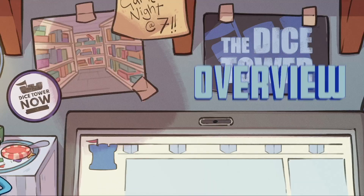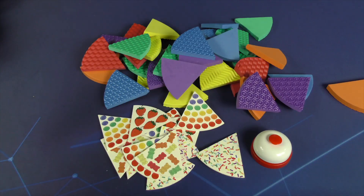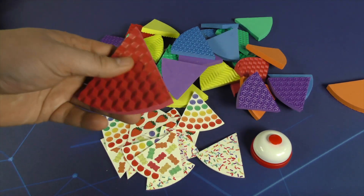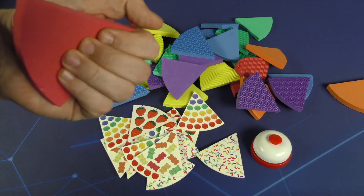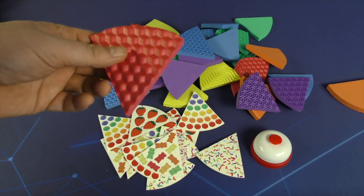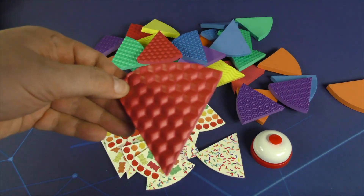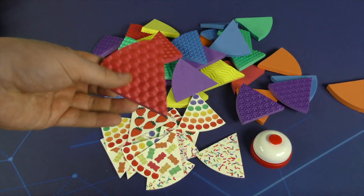Let's take a look. So in this box are a bunch of different pieces of cake. Each of them has a different texture, which matters if you want to play with your eyes closed. They're made of foam — the same kind you use for a kid's floor — which means you can make marks on it and it's going to get beat up over time. You can see one of my corners got squished.